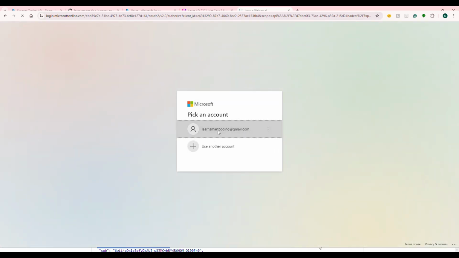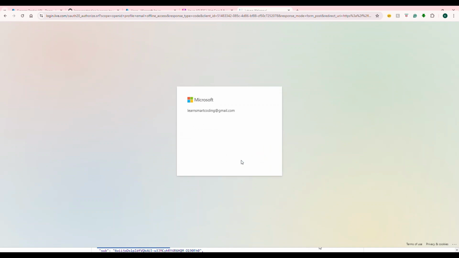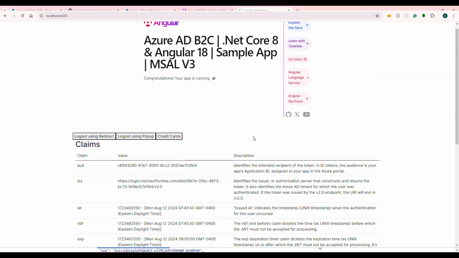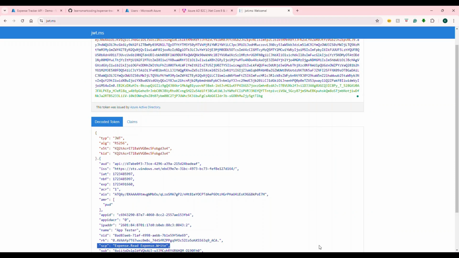So we register two applications. We expose an API for the backend, and then we add it as an API permission from the UI, and then add the scope. We copy the scope, tenant ID, and client ID of these two applications and put them into the .NET Core Web API and the Angular part. After that, the application started working. Remember, you should be a user of the organization in order to make this work.